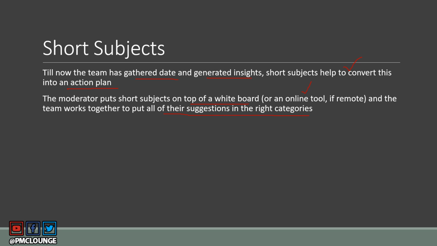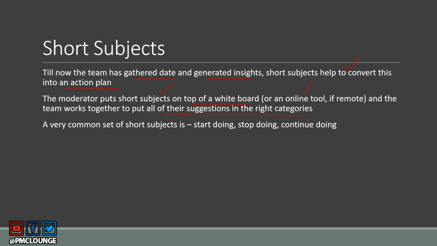So the moderator is putting the subjects, these are essentially the categories, and then the team is going to arrange whatever data and insights they have under the right categories. They may have certain suggestions as well based on the insights and data that has been generated.